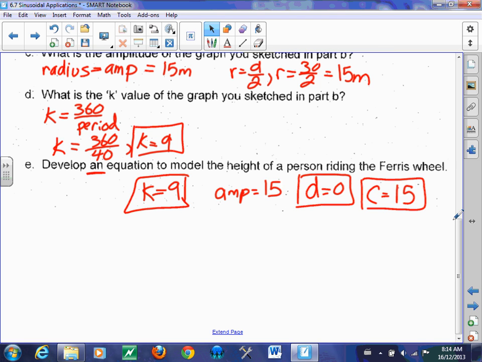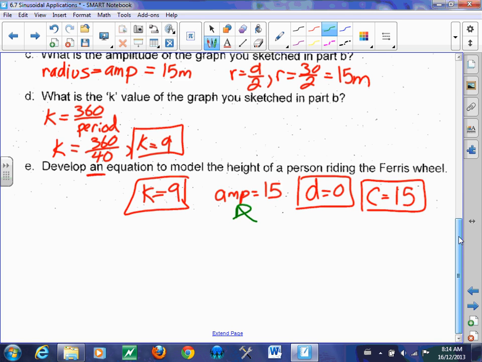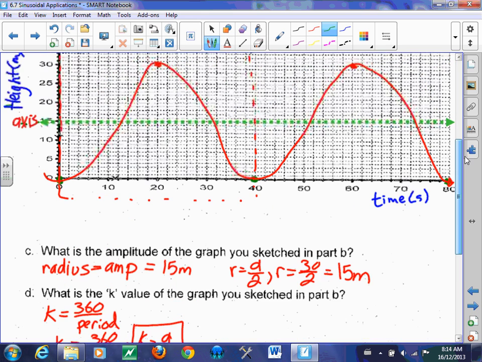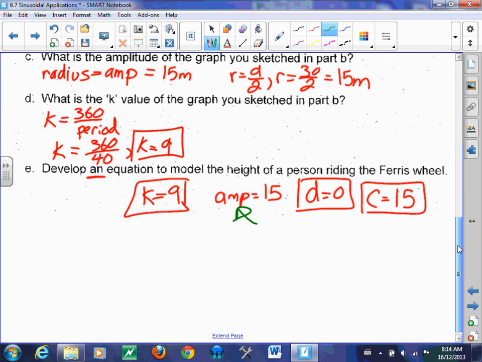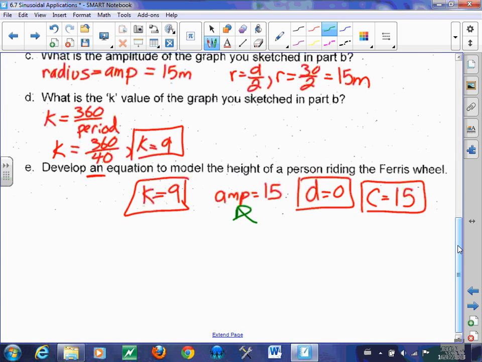The thing we've got to be careful here, folks, is how we address this amplitude. Because when we look at our graph, ladies and gentlemen, we're starting at our minimum, down here, and we're going to our minimum. That is not the base function for sine or cosine, but it's the inverse of the cosine. Because remember, cosine usually goes maximum to maximum, whereas in this case it's minimum to minimum. So what does that tell us? It's reflected in the x-axis, or your axis. So we have to remember that it reflects in the x-axis because it goes min to min, not max to max.